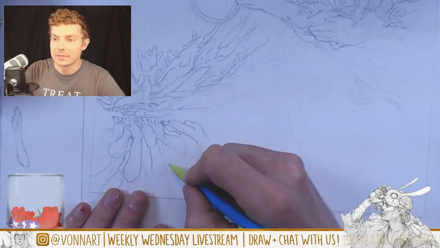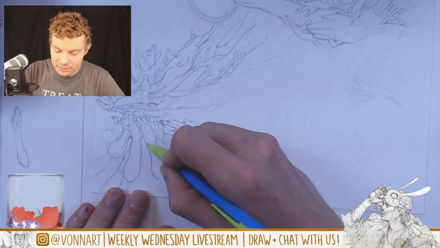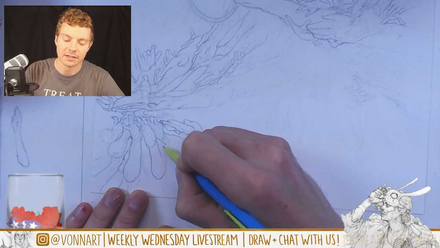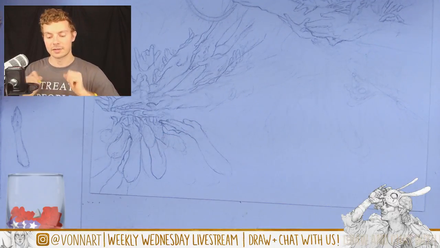Like when drawing arms, I try not to have perfectly straight arms. So you can even see the warbly wobbleness of this arm, but it actually feels better, in my opinion, than if I did straight lines.